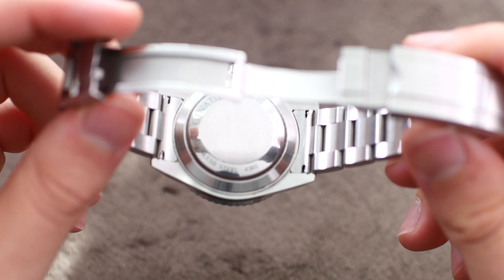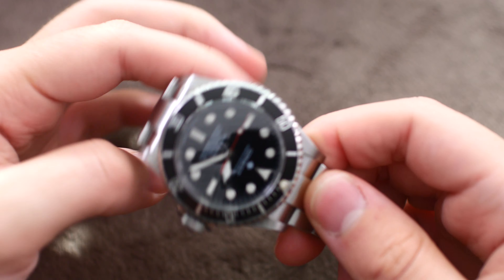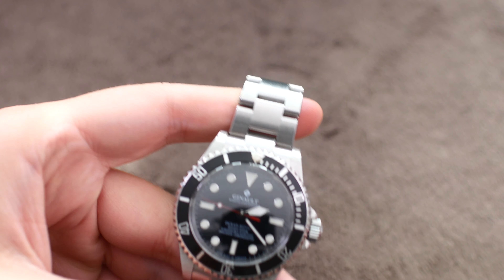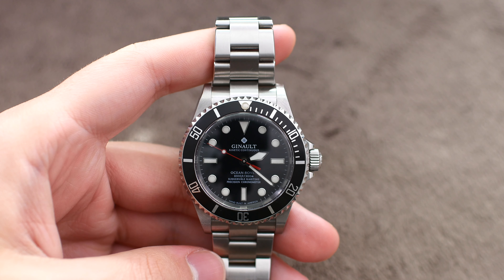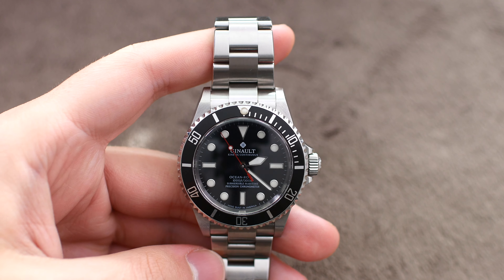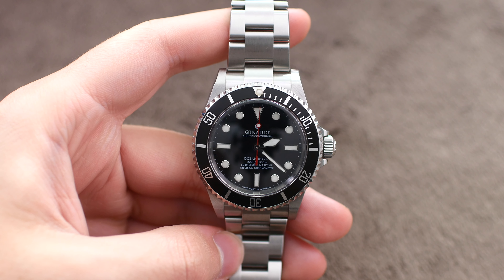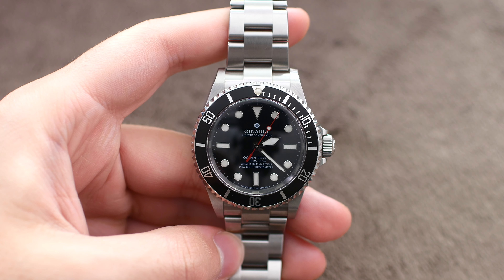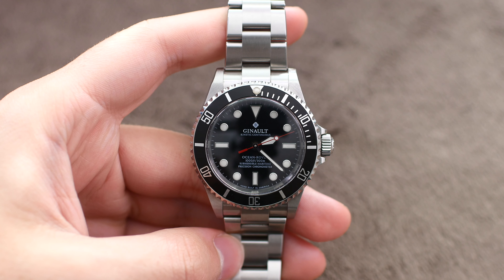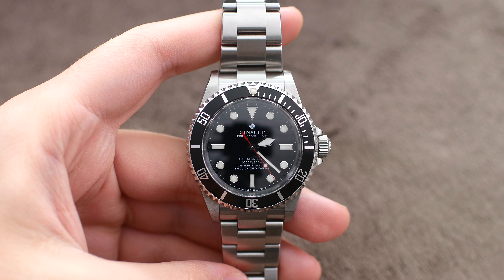One of the things I love about this watch is the case — the 16610 case is, I believe, the best looking diving watch case of all time. I just love how it looks and how it wears. Also, as you can see, we have a box sapphire crystal with no anti-reflective coating, which they have taken from the previous generation Sea-Dweller, which also featured a box sapphire crystal without any AR coating — so it's not only the Submariner they drew from, but also the Sea-Dweller.